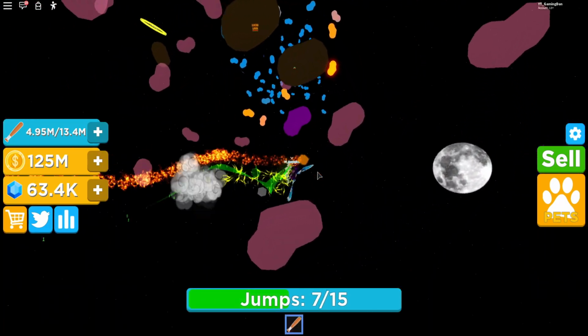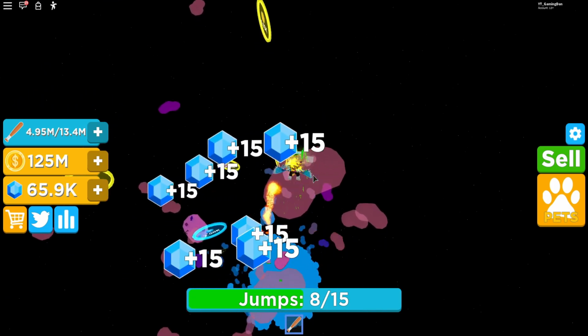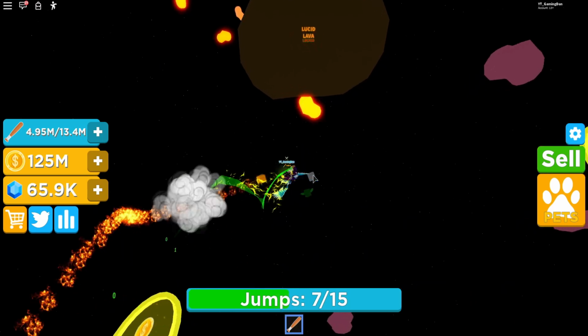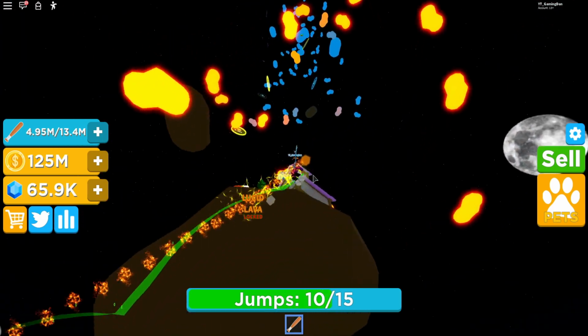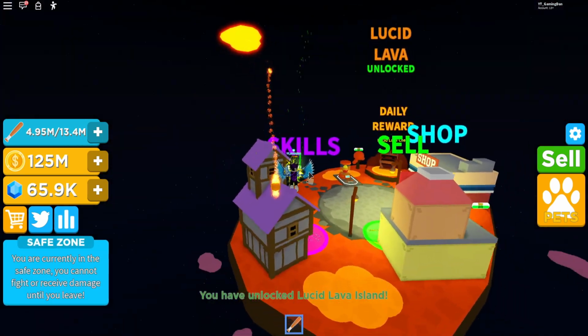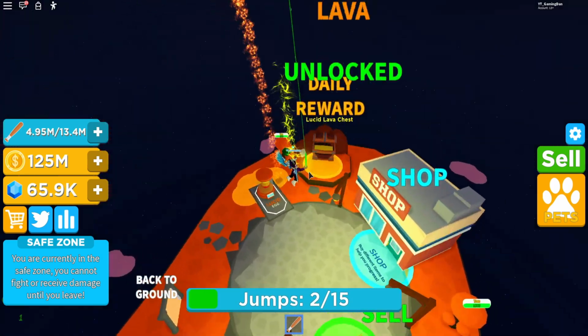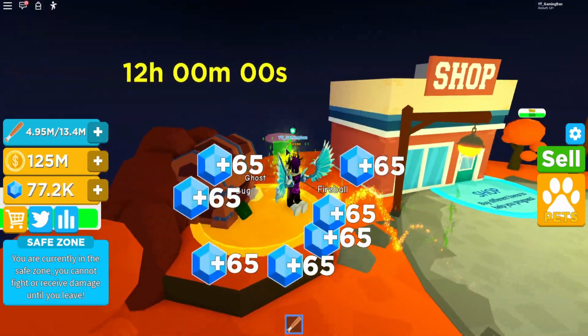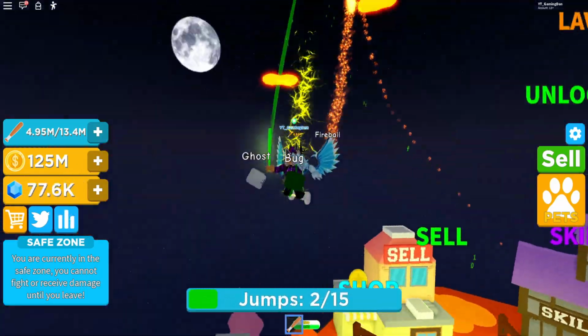Right. We're nearly there. We've got a few more jumps. You know, guys, I think we'll probably even get here. Yeah. We can get here without even going on the islands. Right, you know what, guys? Right, now we've got to the lava world. This chest here costs 800k, which is a ton, and there's some godly pets in there, which look quite overpowered.